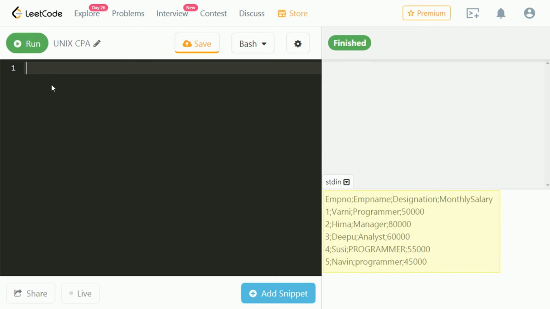Here is our input. To take the input we will use the read keyword and store a line in string format in variable s. One read reads only one line, so to read multiple lines, we will use a while loop. This loop will run until there is input left in console. To display the output, we use the echo keyword.